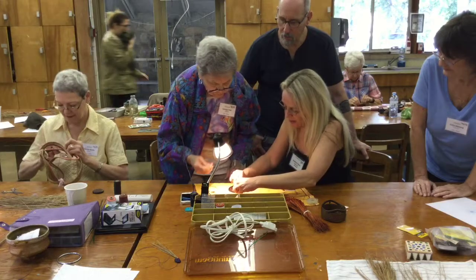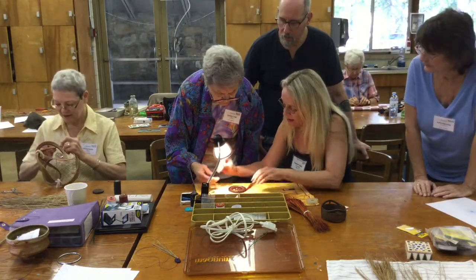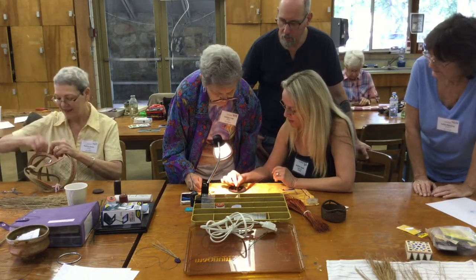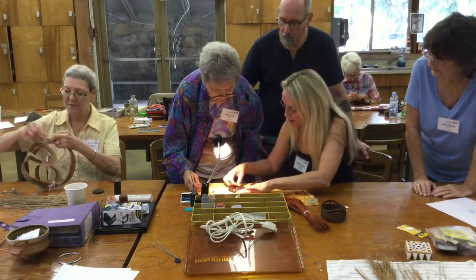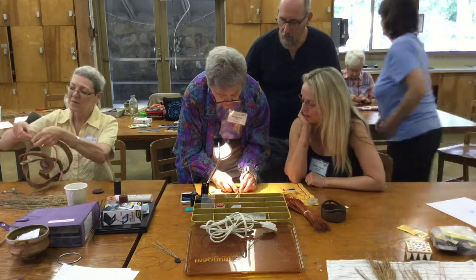What you're going to do is find exactly where it goes. Once you find where it goes, this needle is going to go between these coils — it's not going to pierce any fibers, it goes between the coils. So you decide exactly where it goes and then drape this down and go underneath, in between those coils.